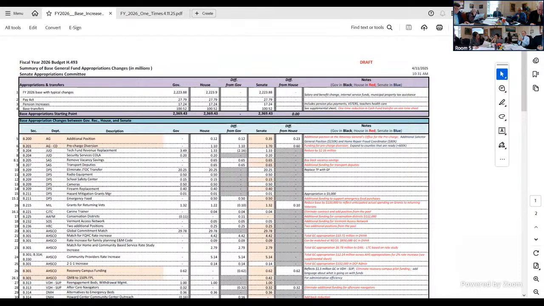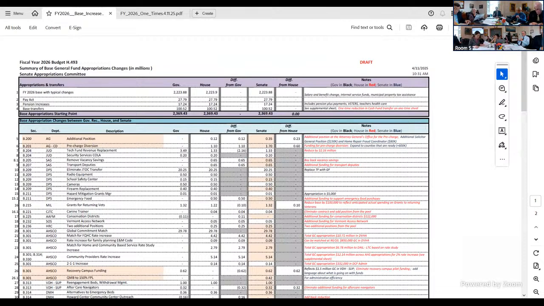Okay, so then if we go to the appropriations pieces, in the Attorney General's office there was conversation about adding a position, so the House added one position for the pre-charge program. In the first version of the budget adjustment, there was an additional position in the Solicitor General's office for $150,000, so another $150,000 has been added here, and then another $80,000 for a home repair fraud coordinator. That's been added in.